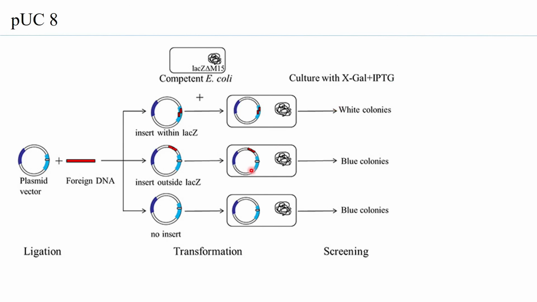In this case, because the lacZ prime is not inactivated, you will have the lacZ prime formed, which will complement the defective beta-galactosidase of this E. coli, and you will have the blue product formed. So the colonies that will be formed will be blue colonies. So by these two, you can very well understand that only and only if the insert is within the lacZ prime, you will be able to distinguish a recombinant. In this case, you will not know that it is a recombinant. And of course, the self-ligated vector will also form blue colonies because its lacZ prime is not inactivated.